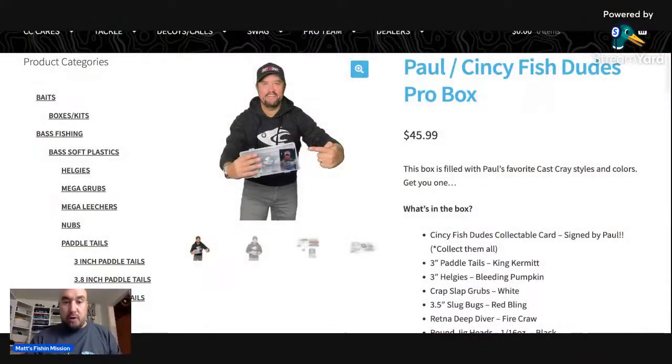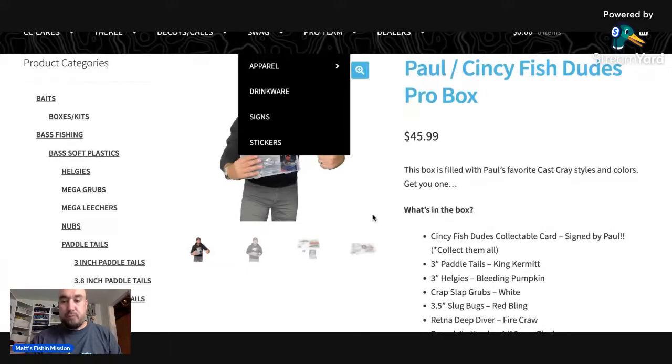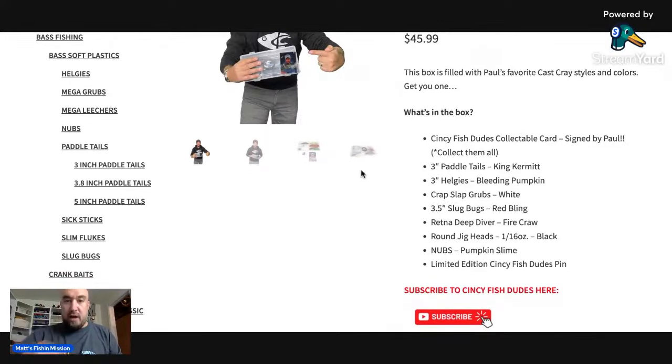For those of you on YouTube, let's show you what's in the box. We got the Retina Diver in Firecrawl. That's a killer bait. Now I use these — it's a deep diving crankbait, but I like to use it as a quick diving crankbait. If I'm in the creek and it's only two, three, four, five feet deep, typically you wouldn't throw a deep diving crankbait. But I like to throw it against the bank where I know there's some depth — it digs down immediately because it's got that really long, sharp bill. Plus Firetiger is just a great color.